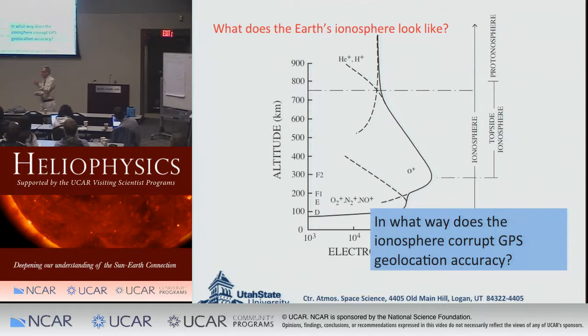Right, so there's a second order effect. Sorry, I'm calling it a second order. This plasma can be disrupted and form irregularities and waves, but that's, in my mind, second order. The big problem is when we have geomagnetic storms, it's highly structured. You have an auroral oval and other things. So what actually happens is this shape, if you like, isn't consistent in latitude and longitude. You get very strong gradients.